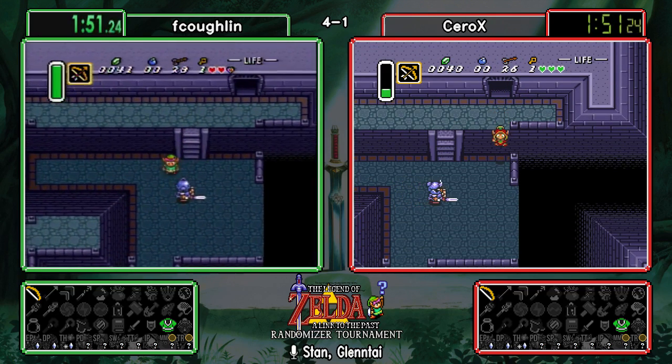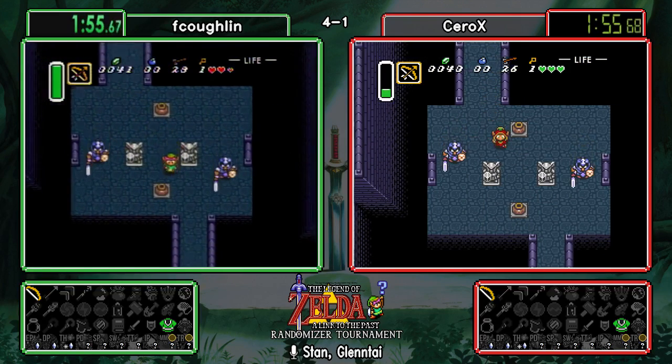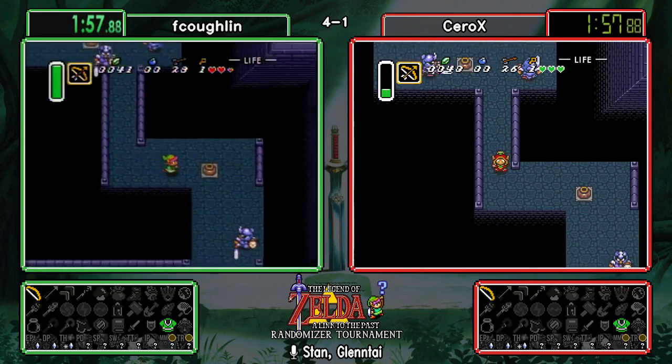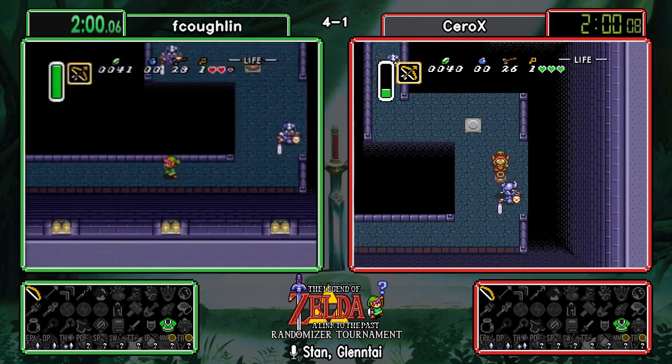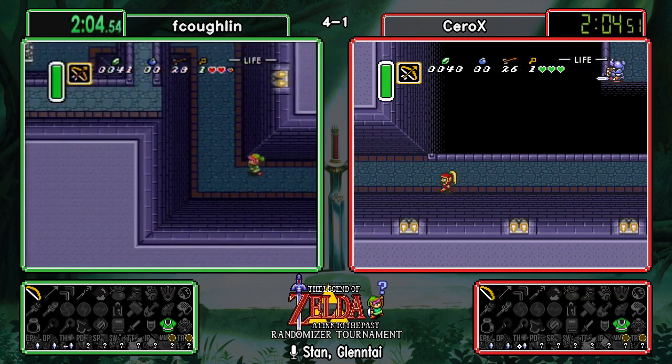Alright, 1 dungeon item out of the way, the small key. Always a convenient thing to find. fcoughlin, take it to the stairs. You don't see that too often. Oh, nice magic drop.